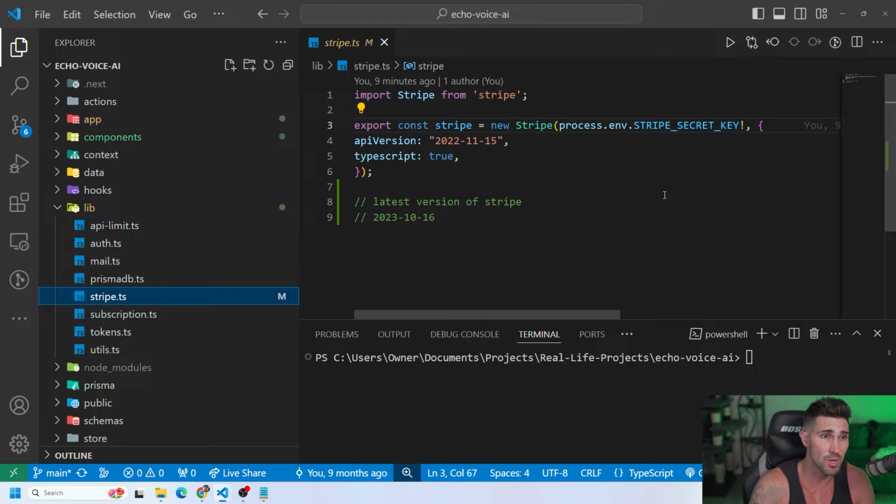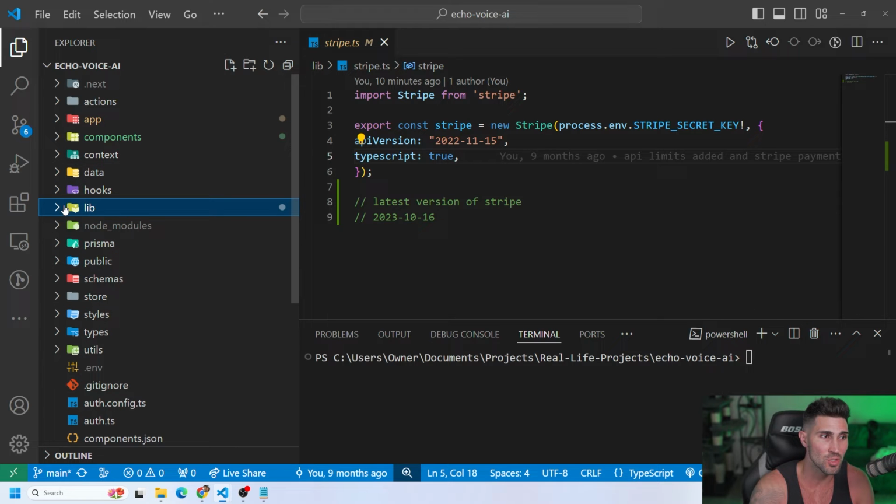For this specific project, I'm using API version 2022-11-15. But if you're watching this video, use the latest version of Stripe's API version, which is 2023-10-16. And I am using TypeScript, so I put true. So we have that, and that is exporting, and now we can use it anywhere in our application as long as we import it. So that is us initializing Stripe.